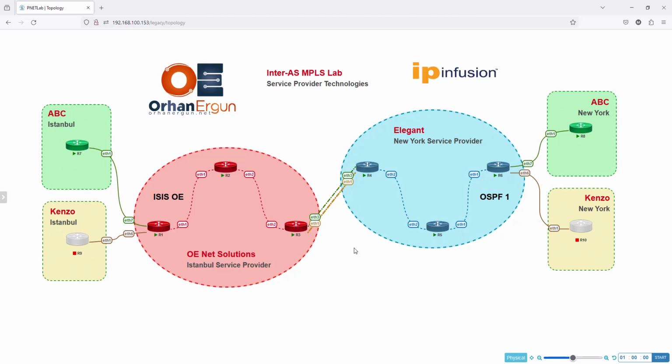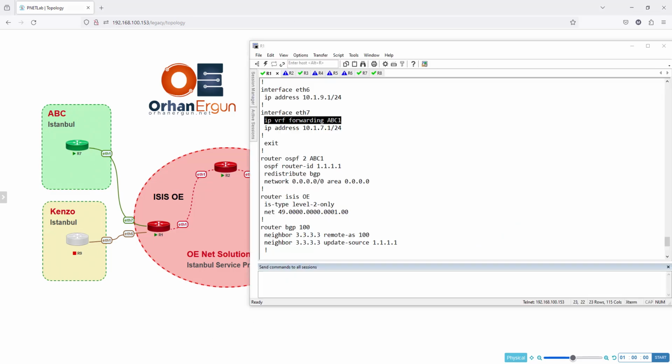So what I need to do is to create this BGP connection under the VRF itself. And that is one of the drawbacks, because for each one of the VRFs, you have to create a neighborship between these two, which is kind of a bummer. But let's go to router 3 and do this.